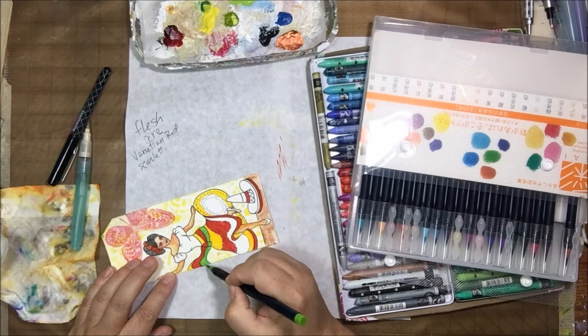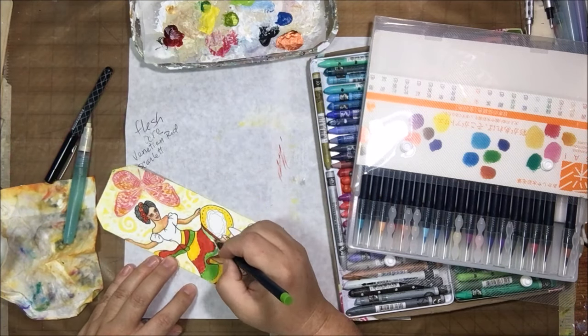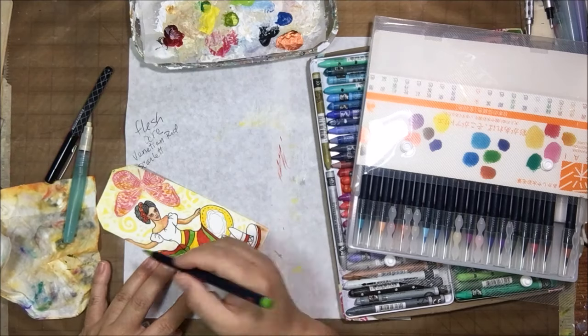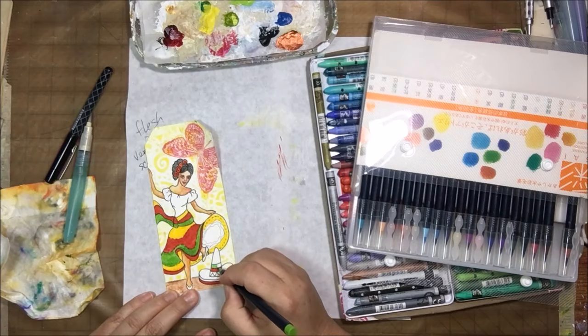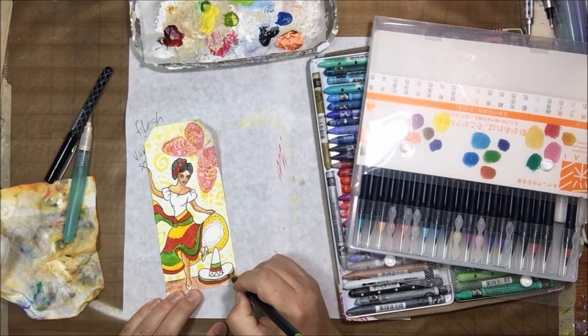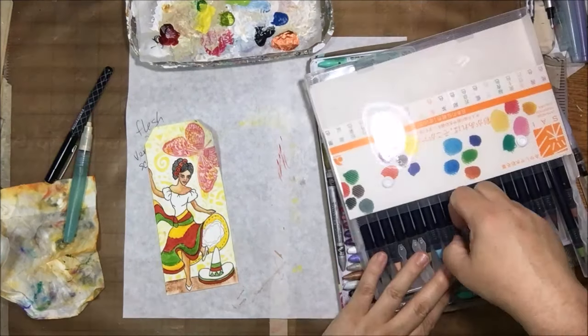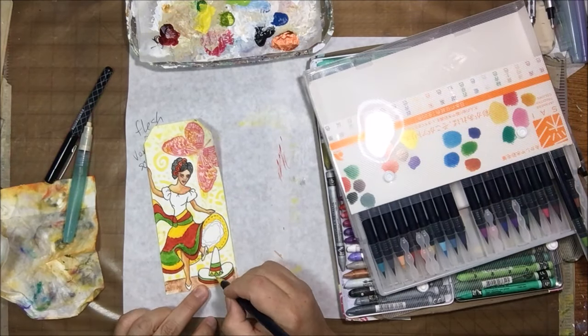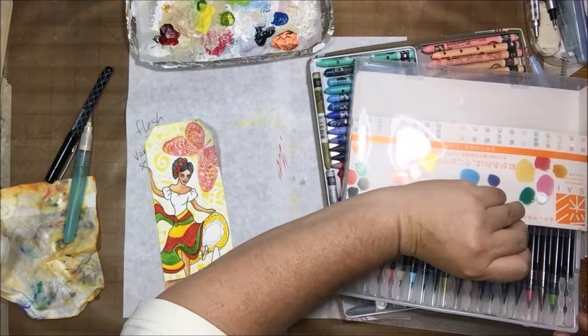I wanted really bright, solid color on the dress, because that's what it would look like. It would be made out of cotton, sewn together, and really bright colors. And then her blouse would be white, obviously. It might have embroidery on it, though. I didn't put any embroidery around the neck. I probably should have.